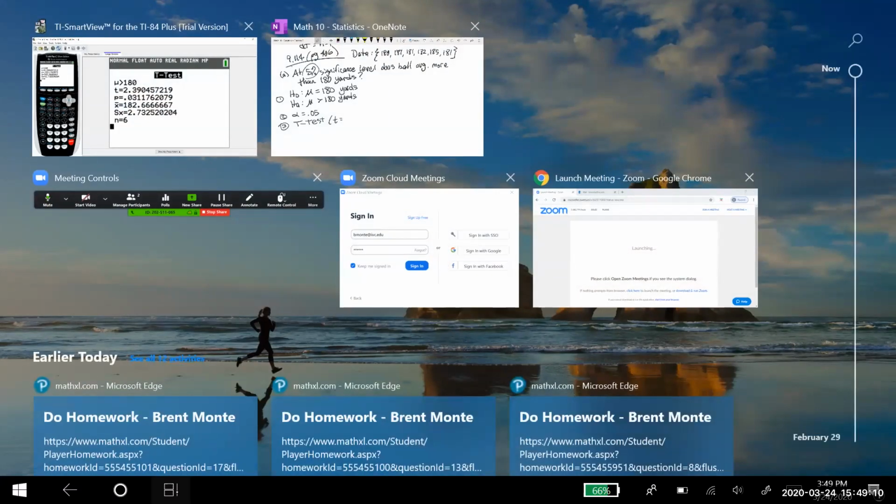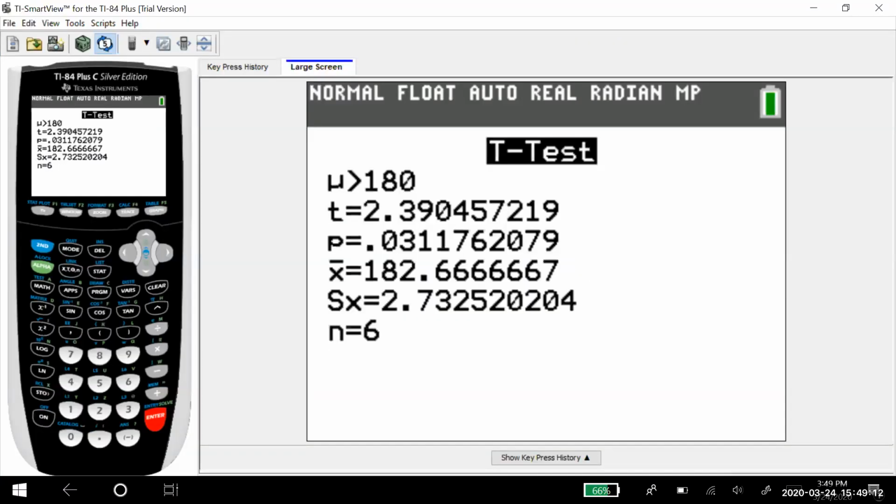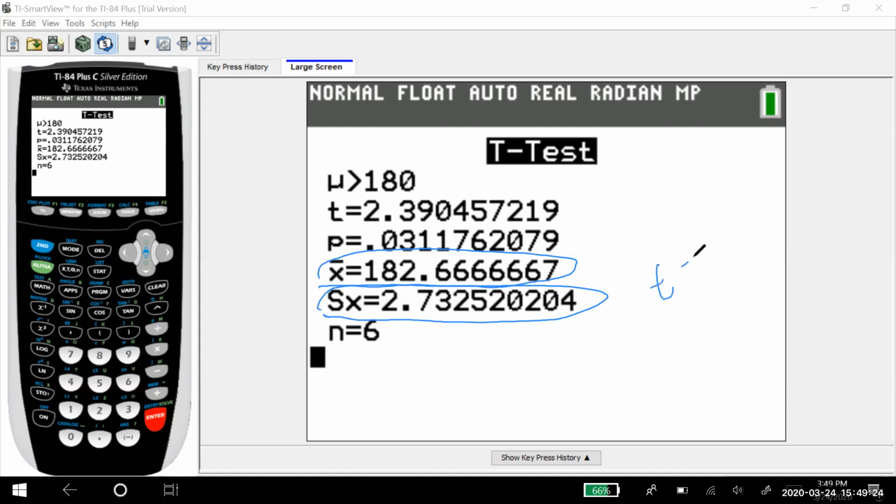Oh, notice real quickly, they calculated the sample mean and the sample standard deviation. That's what they use to calculate T. T is a formula very similar to Z. T is x bar minus mu, but instead of sigma over the square root of n, it's S over the square root of n, because I don't have sigma. So anyway, we don't have to calculate that, but if we did, we would get that T value, that 2.39 number that they gave us. Okay.